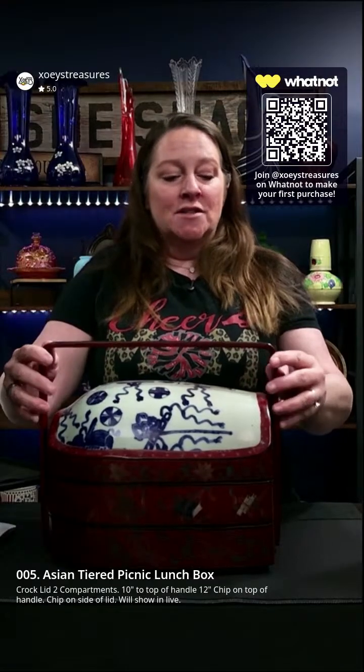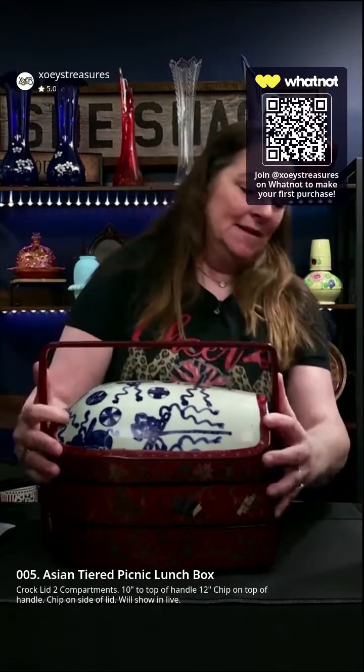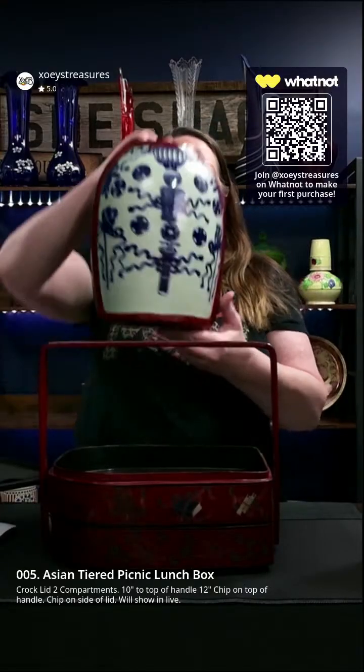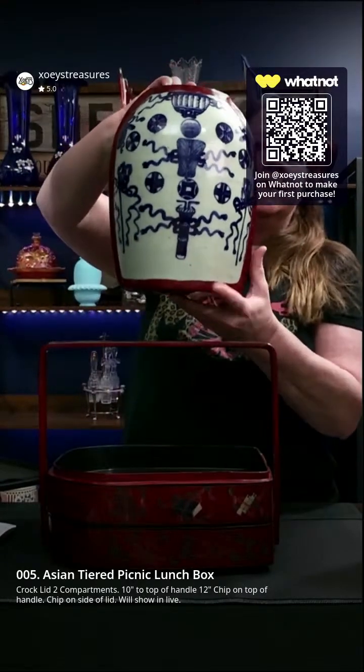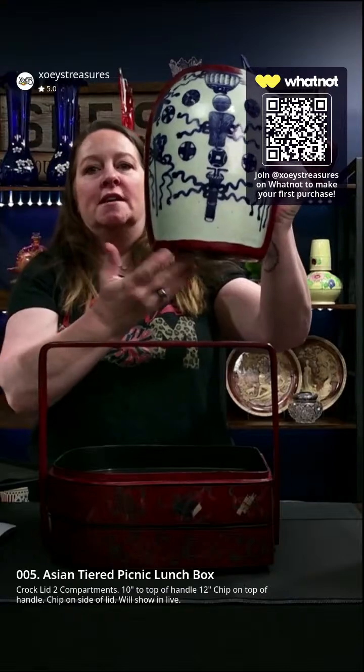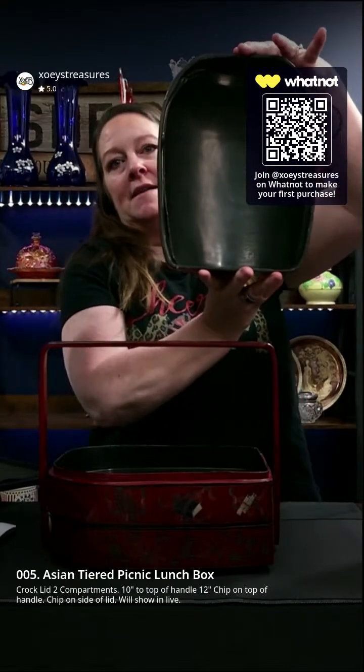First of all, you know what's really cool about this? This top part is a crock. And this is actually a box that, hold on, let me figure out how to, oh, it doesn't go down. It goes like this. So the top comes off, and that is a crock right there. So that is a piece of pottery. You can just set this on a shelf, like lean against something, and have a piece of art just like that. So that is the top part.